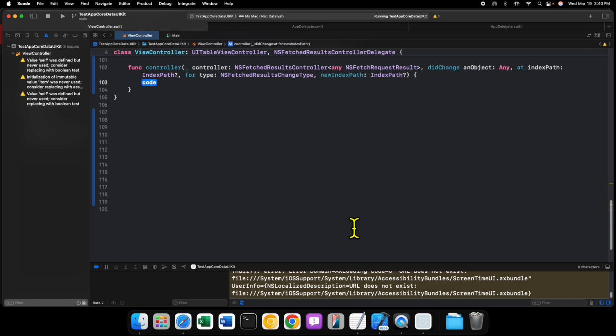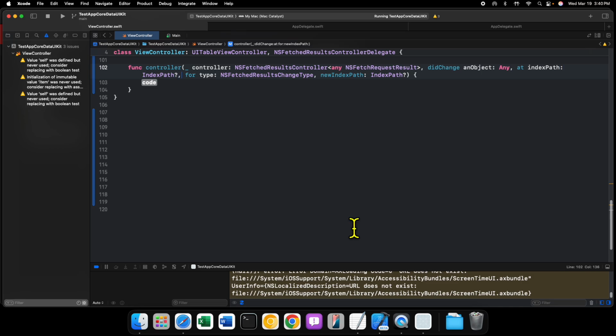So let's go over the function signature here so you understand what we're dealing with. So func controller. Controller, we're getting in the instance of our fetched results controller. So whatever fetched results controller called this method here. Did change an object of type any at an index path.